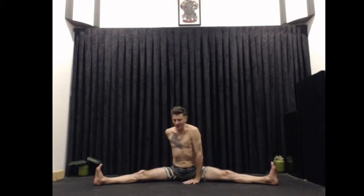And if you feel comfortable, just for the last little bit here, see if you can go a tiny bit wider. It doesn't have to be much. And remember, I don't want you to force these postures. Try to be really gentle. As I mentioned, you're just trying to get comfortable. Rather than using more effort, you're letting go of unnecessary resistance. Just give yourself a last couple of breaths here.